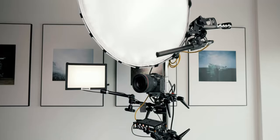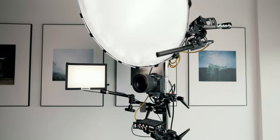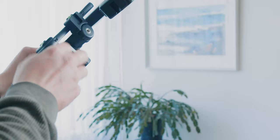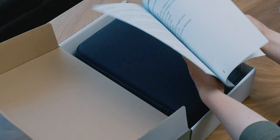A while back Peter McKinnon uploaded a video he called the all-in-one wireless studio every filmmaker needs, which consists of a camera, some lights, and a microphone mounted on a stand. So what if you could have all of this in a much smaller and more portable package? That's what the Movo iVlog4 Smartphone Bundle sets out to do. Hey, it's John Bear — so happy to see your beautiful face. Today I will unbox the bundle, test it, and then let you know if this is the kit for you.